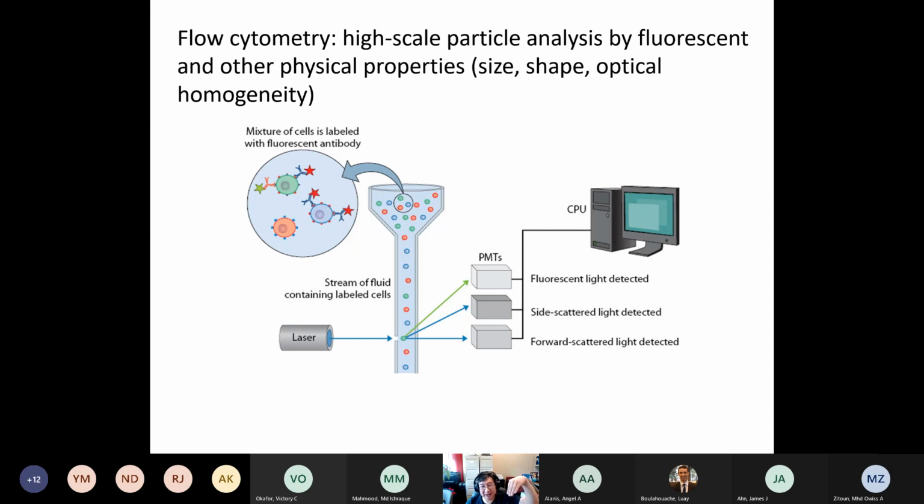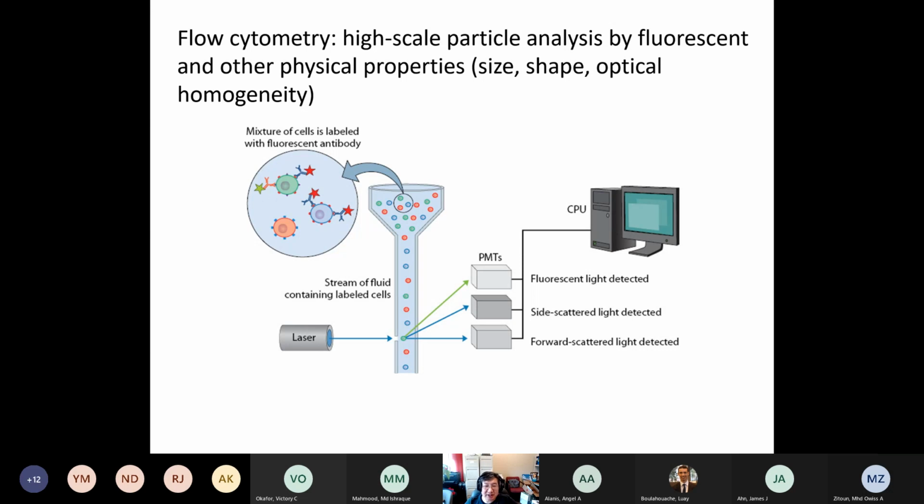It's just by engineering, you can get the cells to pass one cell at a time, and then this laser beam at some point will excite that cell, and then the light will get captured by 3 different filters. Maybe I shouldn't say filter, because it's just some device there to capture the signal.